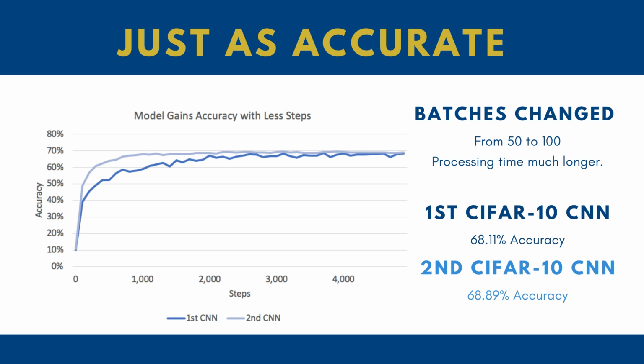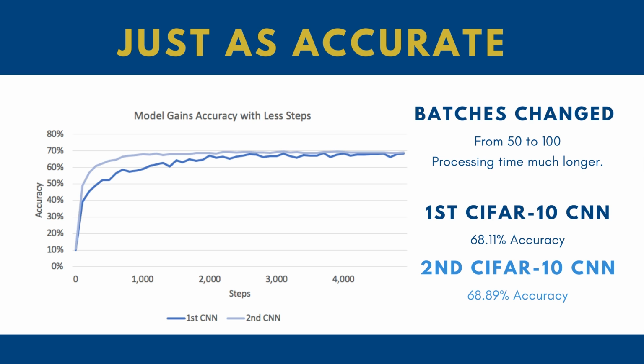They do sort of find a place at about 1,500 steps where they don't converge, but they get closer and closer, and they hit this point where they almost flatten out, and they don't really start making significant strides anymore in terms of being more accurate. The second neural network flirts with the 70% accuracy line, well more than the first one does. But the graph doesn't tell the whole story.